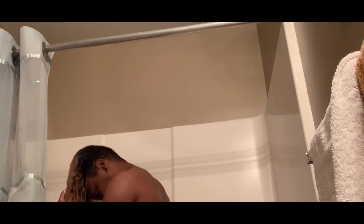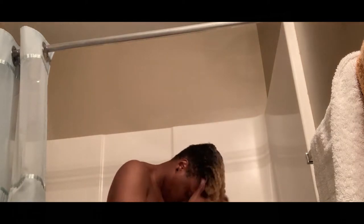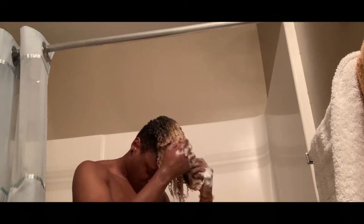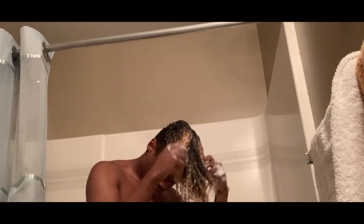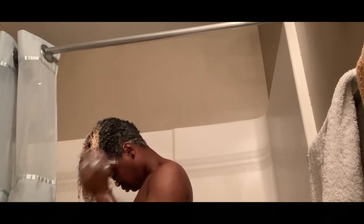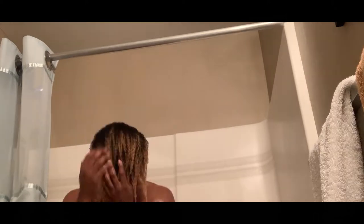You're also gonna see a lot of shaking, so just get used to that because that's just normal. But the first thing we're gonna do is use this Cantu cleansing shampoo, which I use all the time. So first, you want to wet your hair up, get it nice and wet, get the shampoo and just start rubbing it in. Make sure you lather all the way and try to get everything. The main point of this whole entire video is detangling your hair, so I try to detangle it while I'm cleaning my hair with the shampoo. Make sure you get all the strands that you can and just start separating your hair with your fingers.